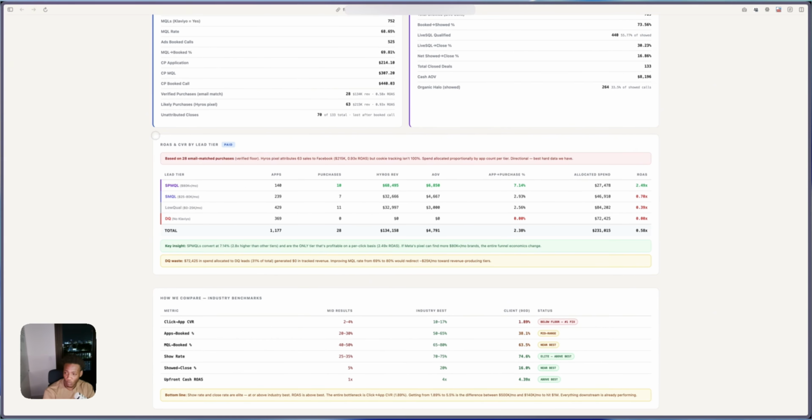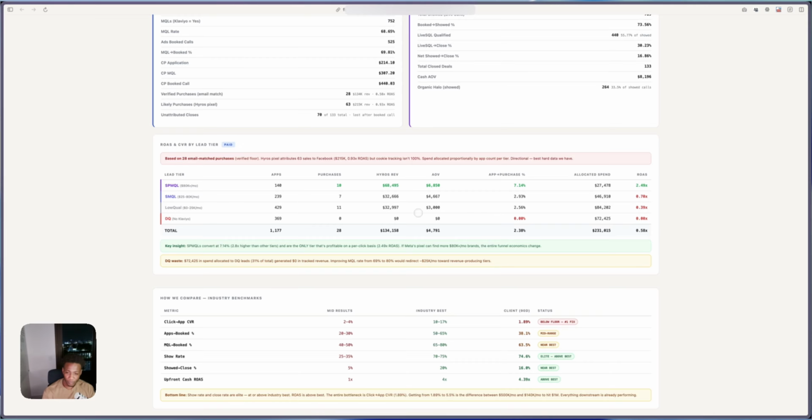Now, here's where things get interesting. We weren't able to get all the data matched to Hyros as I would have loved, because it is what it is, but that's fixed now. What I realized after we pulled all the data is that the leads who make above 80K a month in their business, according to the application form, quite literally made more money than the bottom two tiers combined.